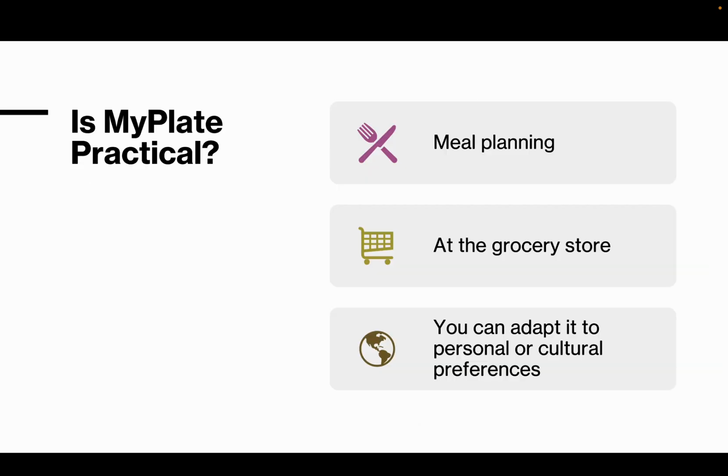So, how can you use MyPlate in your daily life? There are several easy ways once you're familiar with the MyPlate visual. You can use it for meal planning. Imagine a well balanced meal of grilled chicken, a side of quinoa, steamed broccoli, fresh orange slices, and a glass of low fat milk. You can also use MyPlate at the grocery store by using it to prioritize the purchase of whole foods, and it also can help you think about when you're reading labels to look for those things like hidden sugars or sodium.